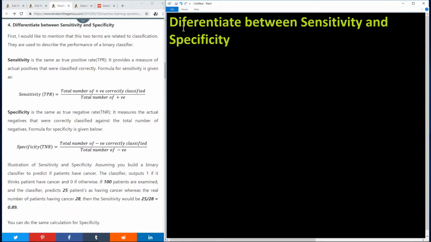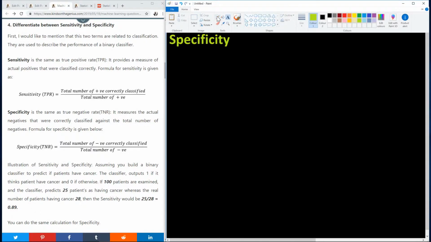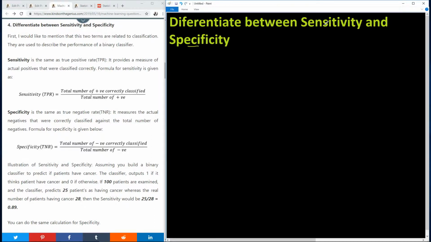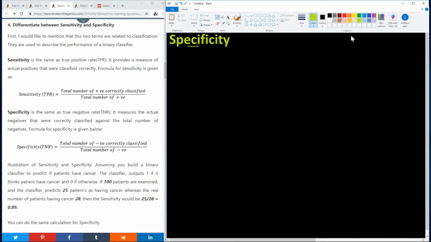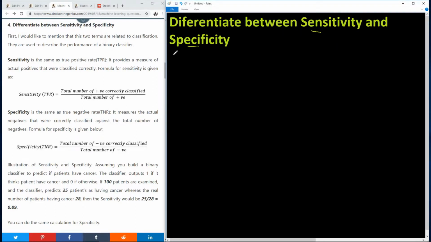And one thing about questions like this is if you look at it, you find out that there are two terms mentioned here: specificity and sensitivity. And the interesting thing is sometimes in machine learning, concepts might have different names that can be used, and that can actually be confusing. So let's look at the meaning as I've explained in my website.